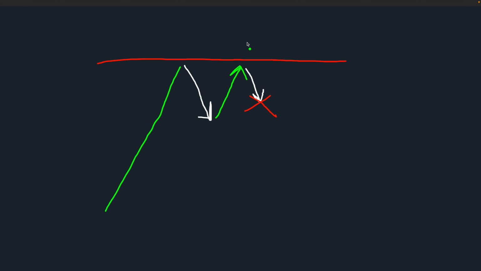So if you were to take a short entry right here at this exact moment in time, it is telling you set your stop loss above this level here, and then you're looking to target at least 2 times the amount you're risking, 3 times the amount you're risking. Everybody's trading plan is different, but you want to at least be looking for 2 times what you're risking. So in this case here, if this is what you're risking, then you want to be making at least 2 times that much, or possibly 3 times that much.